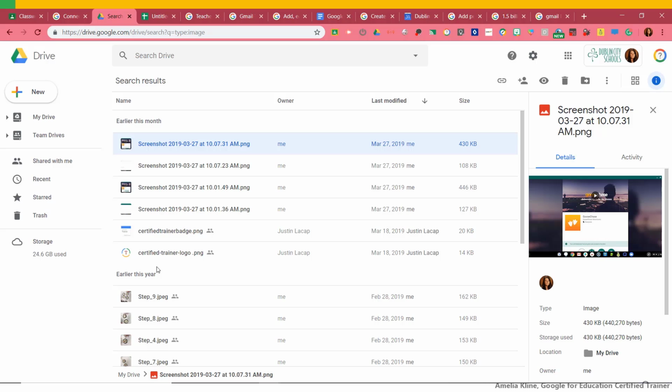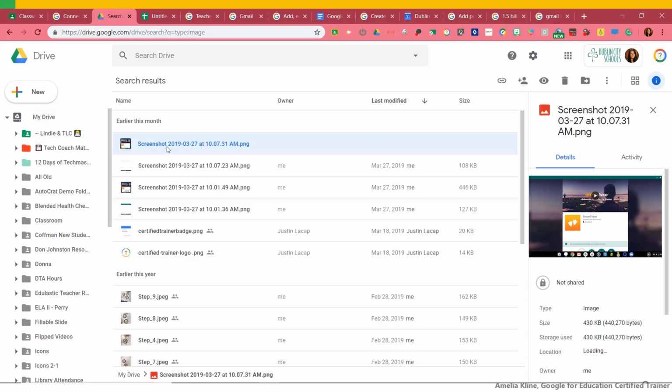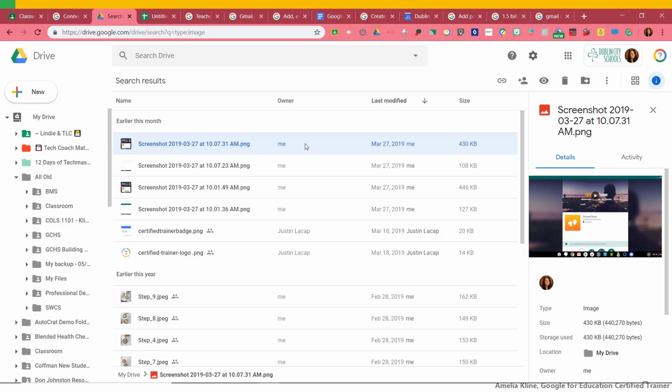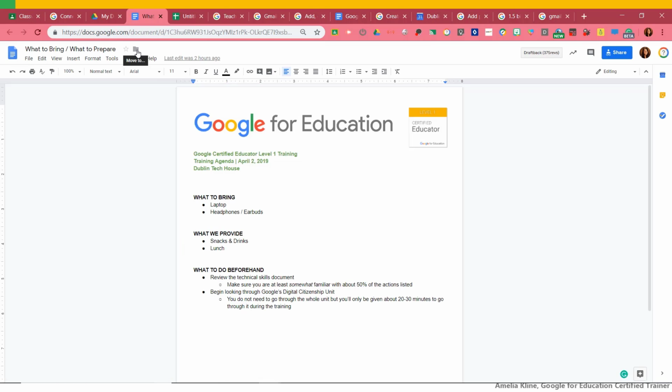There are a few different ways to move files to a different folder. The first way is to click the file and drag and drop it into the folder in the left-hand menu, just like we moved email messages into labels. The second way is to select the file by clicking on it and then clicking the Move To icon in the upper right-hand corner. It looks like a folder with an arrow inside. The third way is to open the file and click the Move To icon next to the file name.